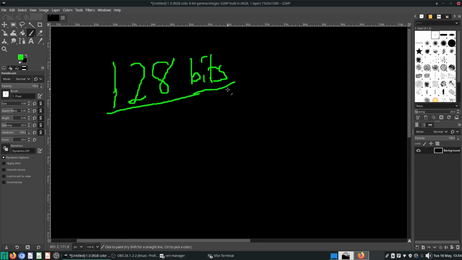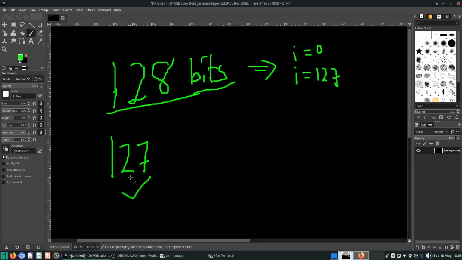So maybe you have 128 bits, and let's say you're at 127 here, and things will be okay because you are at the last bit. For the index number, you go from I equals 0 to I equals 127, and 127 is the last bit. So anything from index number 0 to index number 127, that's okay.